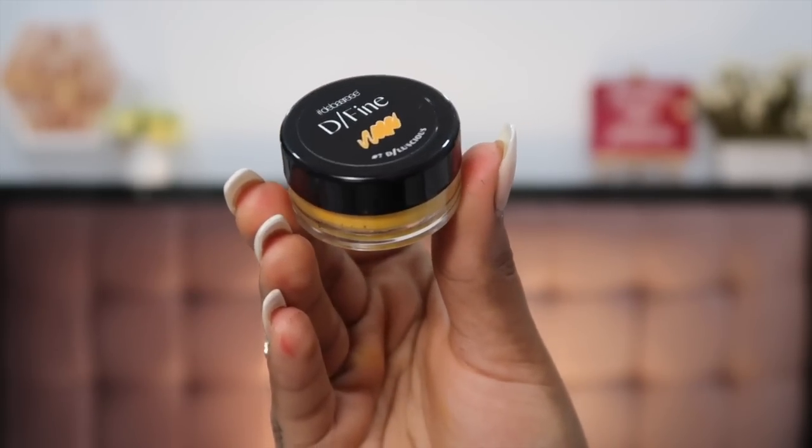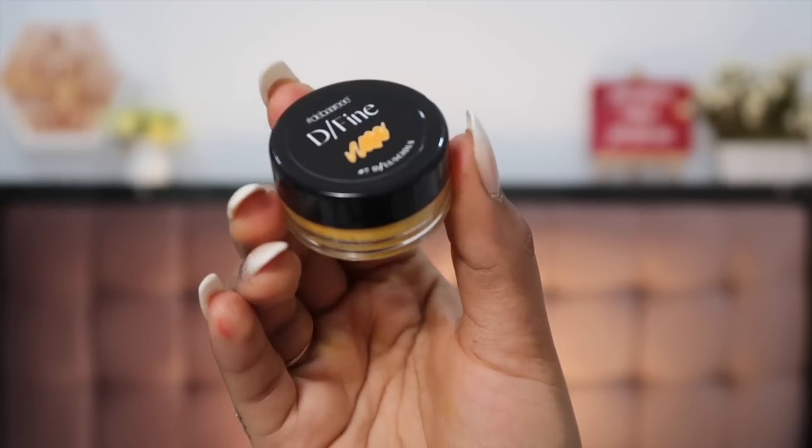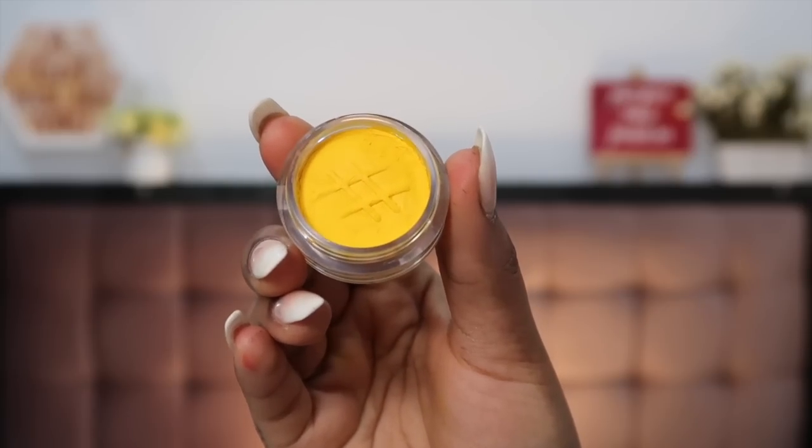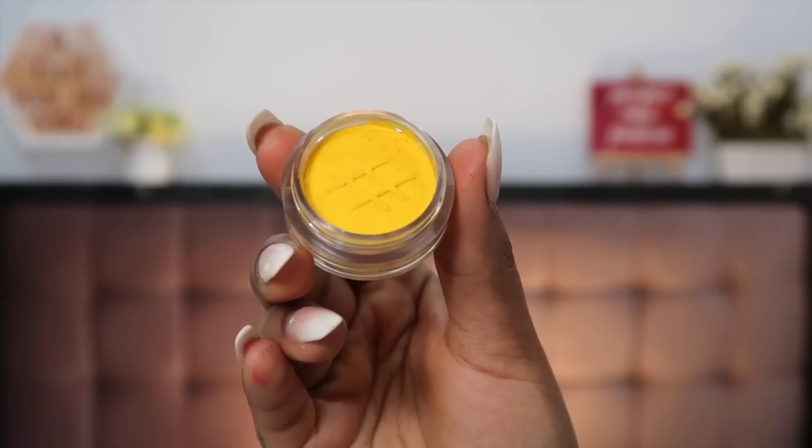Inside the unit carton you get the eyeliner in plastic packaging with all the details mentioned. There's also a swatch with the name of the eyeliner — for example this yellow shade is called Delicious — and on the back you have the vegan, cruelty-free, made-in-India details and the brand logo. It's minimalistic but wholesome packaging. There is also a filter inside which helps you use the water-activated eyeliner to its maximum potential. Internally there's a hashtag imprinted on the eyeliner part, which is very true to their branding.